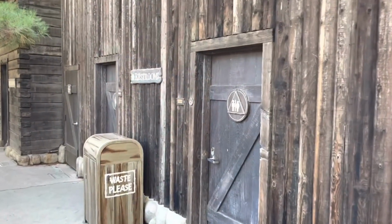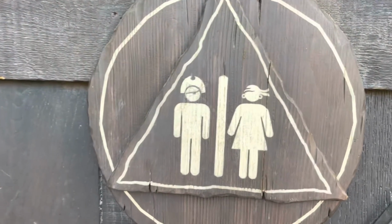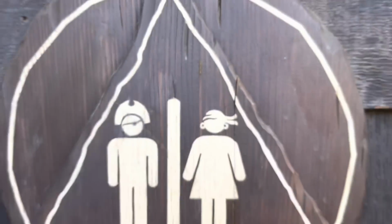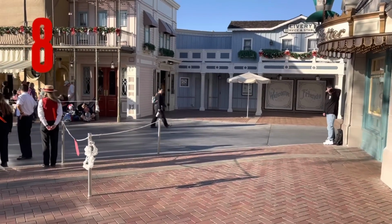All right, so here we are. It says restrooms, and if you'll notice, this is accessible by men or women. And look at the sign. They got a little pirate hat and a little eye patch. And the women, look at this, they got their buccaneers and a little bandana. How cute is that? Plus, a lot of you probably didn't realize there are restrooms here on Tom Sawyer Island, Pirate's Lair, whatever you like to call it. But yeah, there are. So that's cool. My number 9 favorite little fact about Disneyland: the bathrooms on Tom Sawyer Island have a little eye patch.